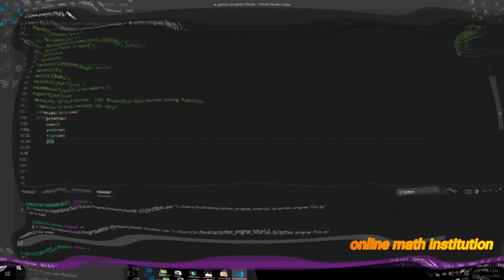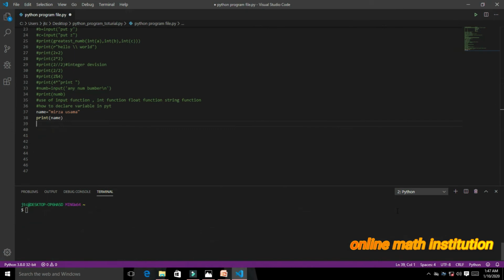Next, let's take input from the user. For taking input we will use the input function. Enter the name, and let's assign it to the variable name.